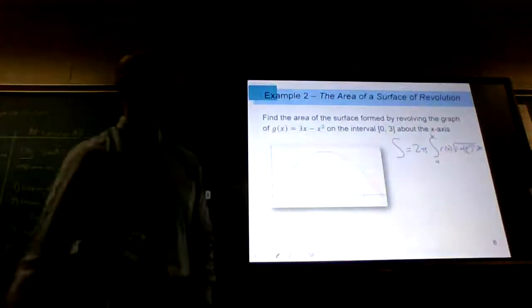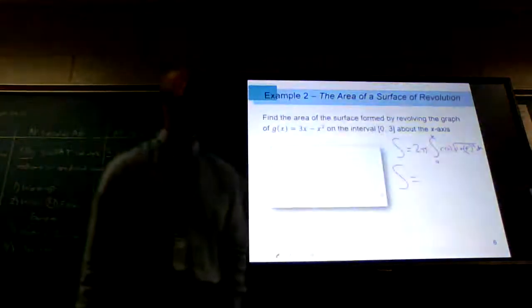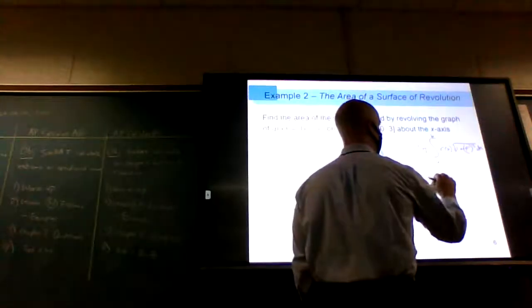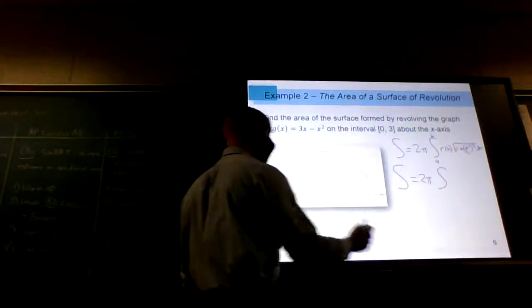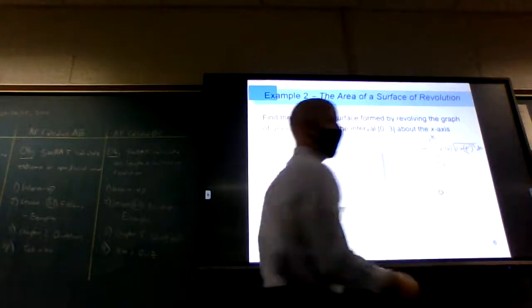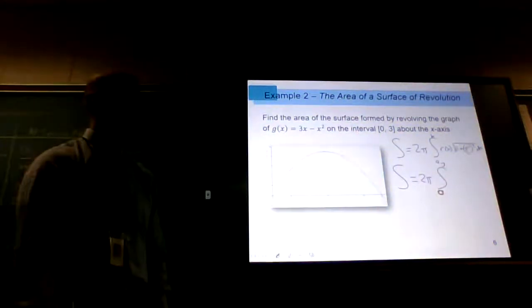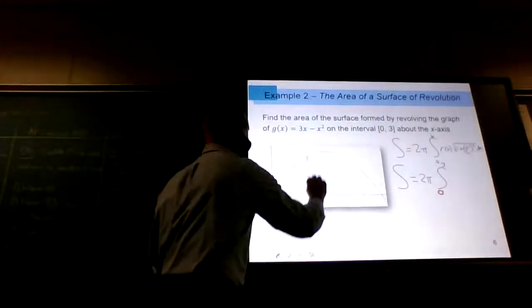Okay, let's go ahead and fill in what we know. By the way, this is a big S. The first one was a little s. Okay. 2 pi is just 2 pi, no big deal there, right? Okay, what's A? 0. Super easy, right? That's 0. What's B? 3. No problem there, Mr. Allen. Anyone can figure that out. Okay. What's R of x? What is this? What is R?